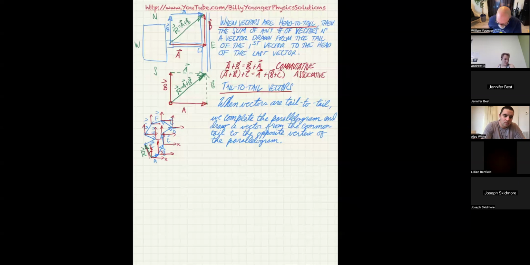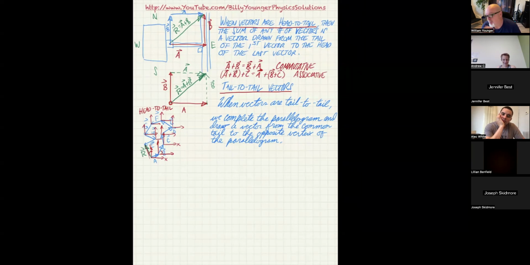All right. Now that we have that idea, now that was just head to tail. In principle, you can also add vectors that are tail to tail in a similar fashion. What you'd have to do is draw the first 2 vectors that you want to do. And since this associative property is in effect, if you have vectors A through I like we did before, I could draw A and I first, tail to tail, and then complete the parallelogram, and that would give me R1, and I just keep track of R1 meaning A plus I.